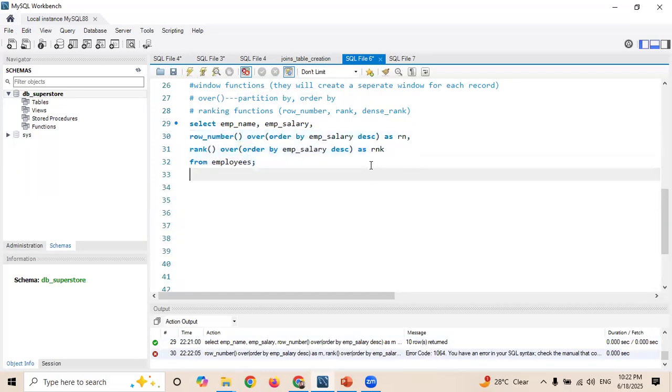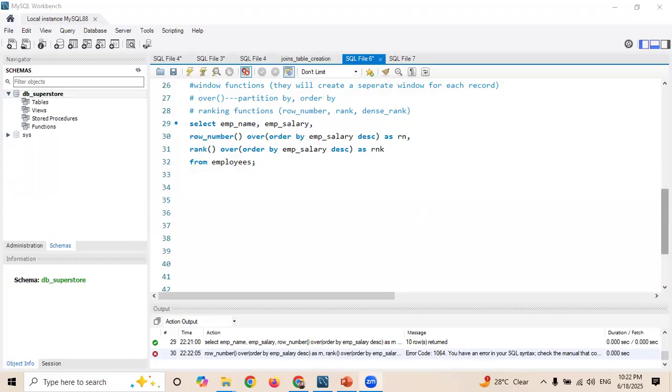Okay, why is it giving me an error? You have an error in SQL syntax. Check the manual. Why is it giving an error? Anyone? I have created my own data right now.